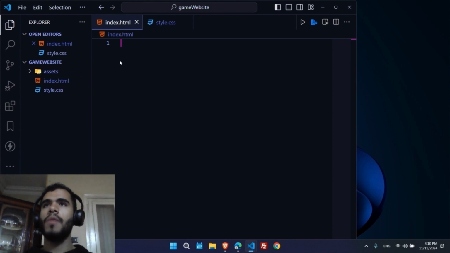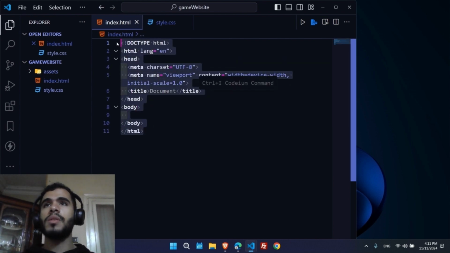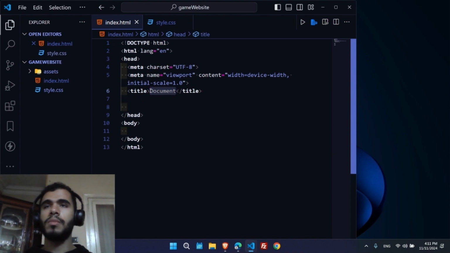First of all, we type exclamation, shift exclamation, and enter. And that is the first thing in HTML. Okay, we will put a title and name it game website. Okay, and we will put the link for CSS.